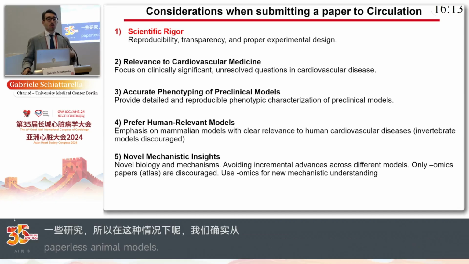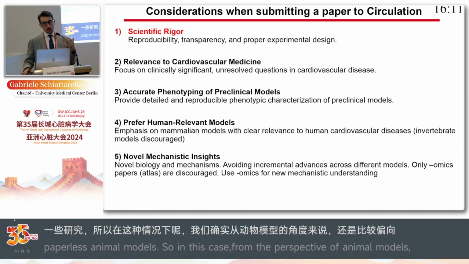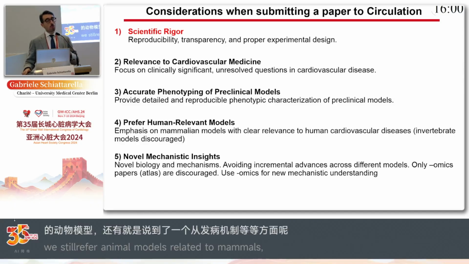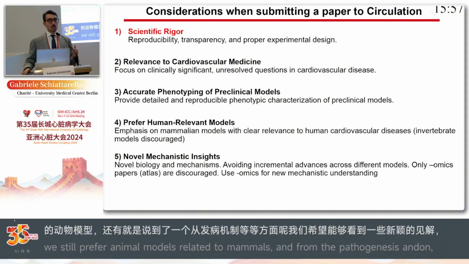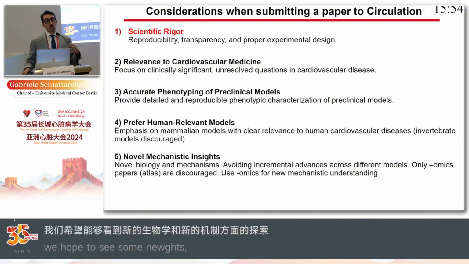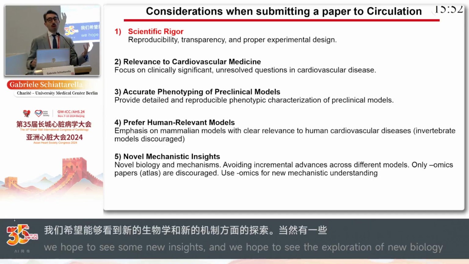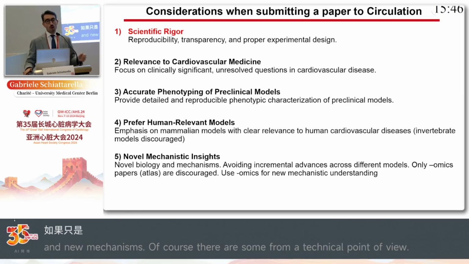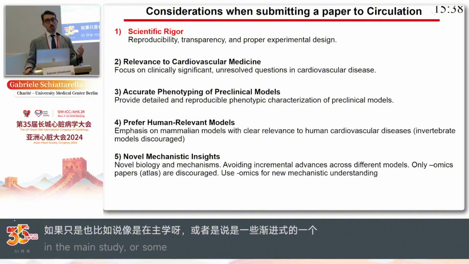And of course, mechanisms. Mechanisms are important, and novel mechanisms of disease are something that we really look forward to publishing in Circulation. Of course, there are multiple ways of understanding mechanism of disease. Some of them are perhaps incremental. If this mechanism occurs in cell A, it might also occur in cell B, and this might be a little bit below our threshold in terms of interest. But it is important to recognize that the mechanism in our papers needs to be fundamentally novel and innovative.